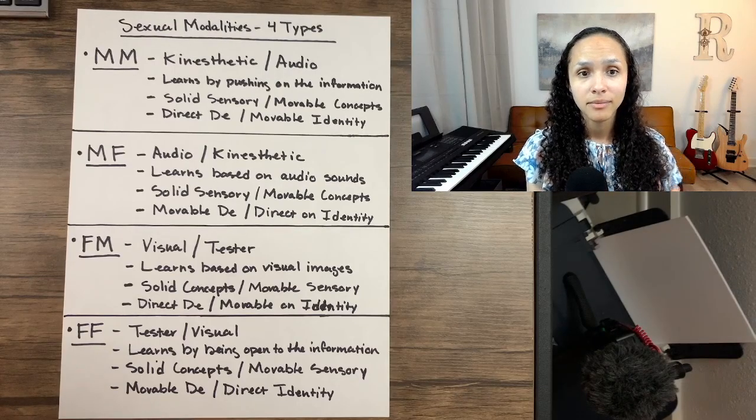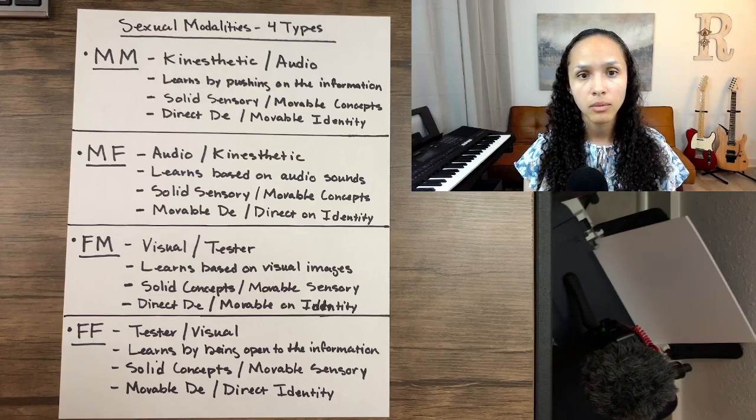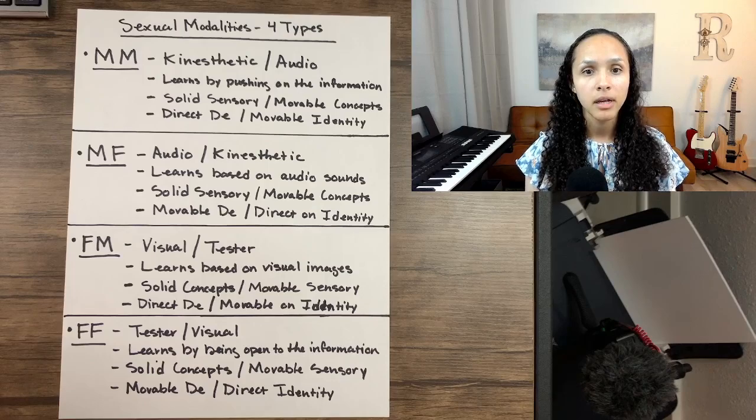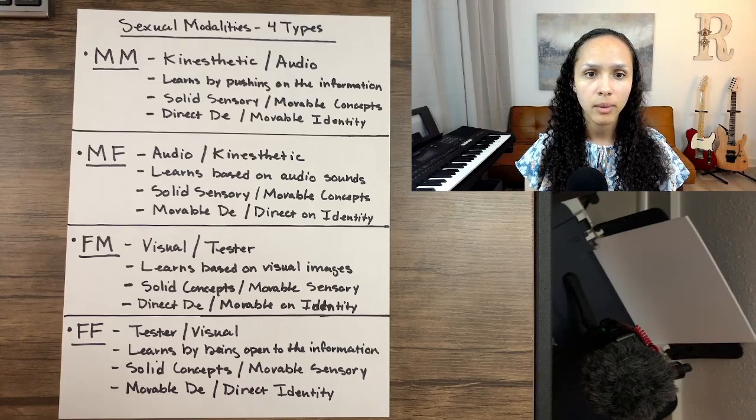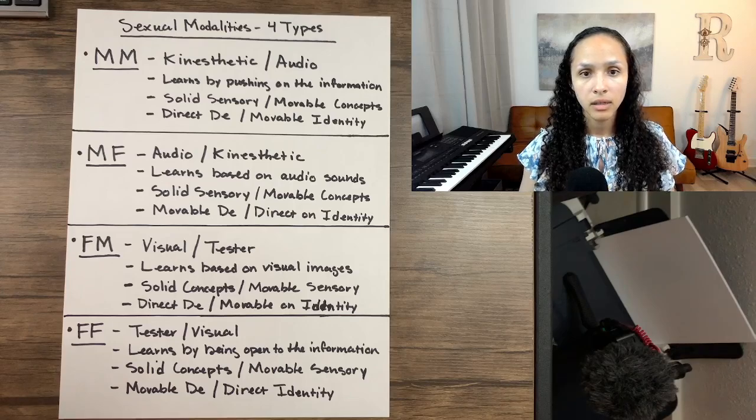Anyways, so next we've got MF. This is audio kinesthetic. So more of an audio over the kinesthetic, but they're both there. But learning based on just audio, based on listening, hearing something. They learn best in that way. They're also solid on the sensory, solid on the facts. Got that timeline sort of memory going on. And also movable on the concept.